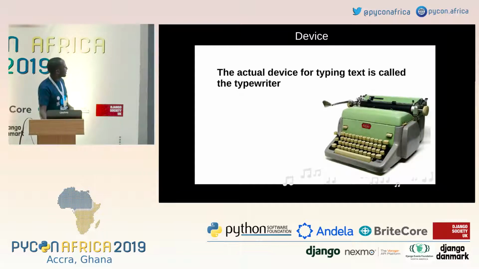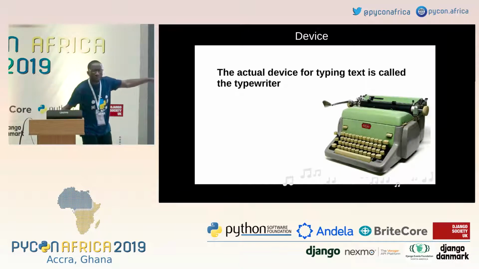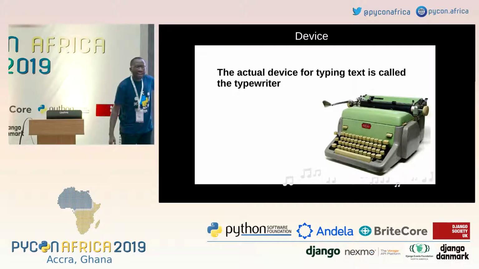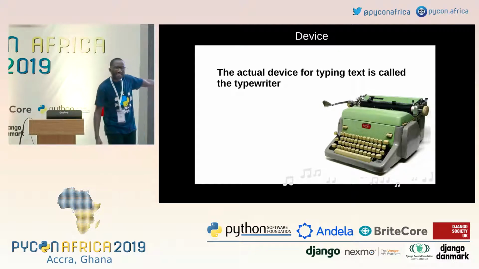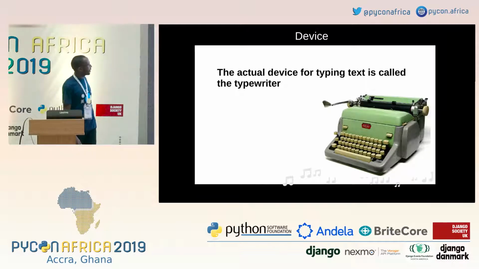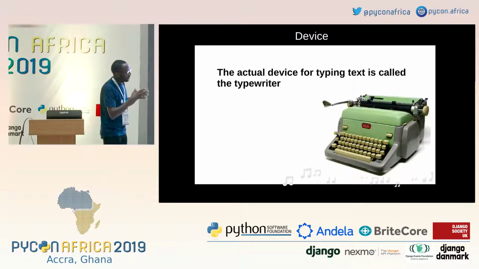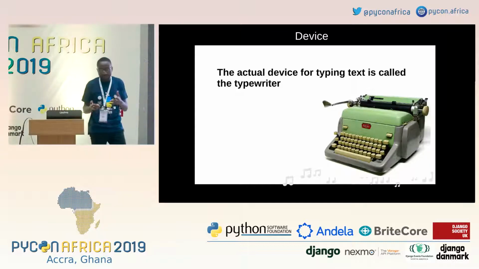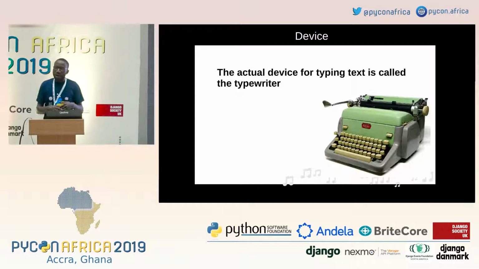The first is the device. How many people know what this is? Okay, if you were a millennial, you may not really know what this is. It's what we used in those days. It's called a typewriter. Yes, it's a very powerful tool. The actual device we use to type our code or whatever is actually a typewriter. So our keyboard on a computer is more of a smart typewriter.